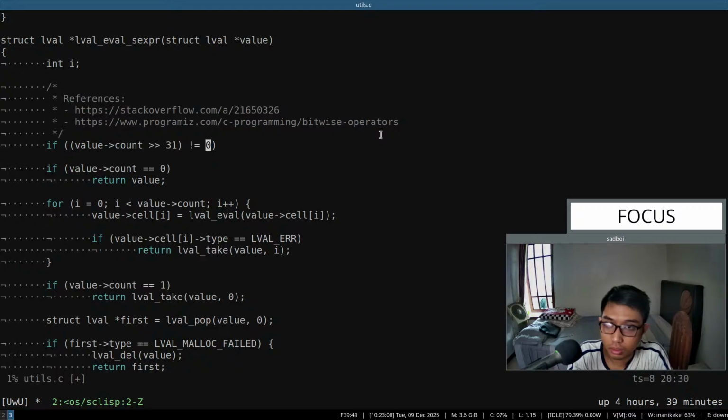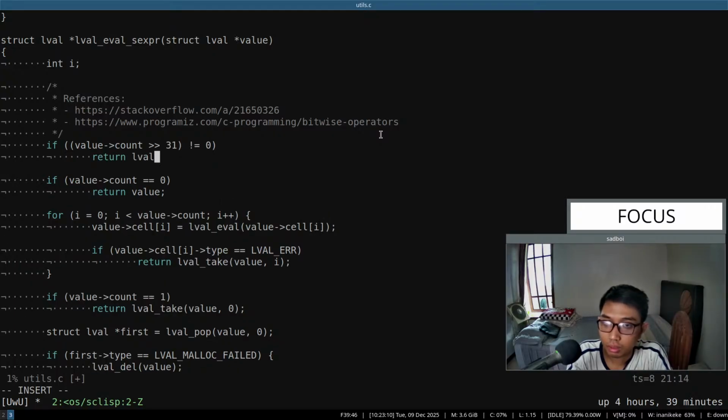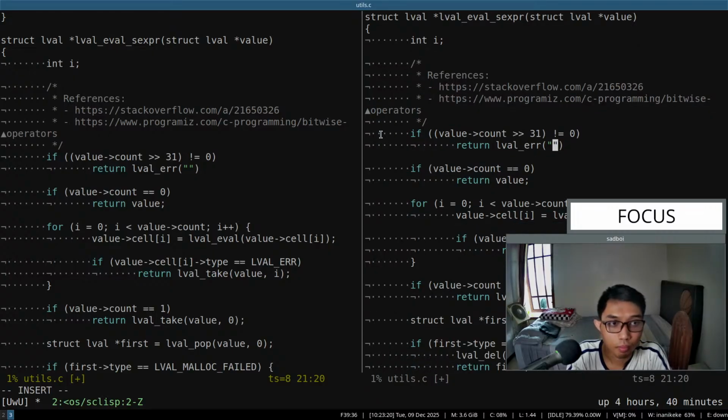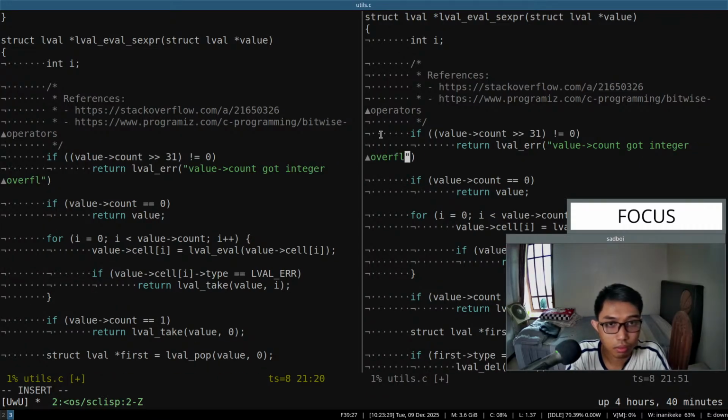Not equal 0, return false. Value count got integer overflow.